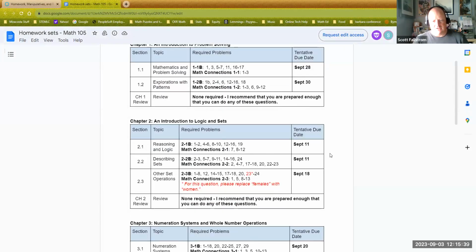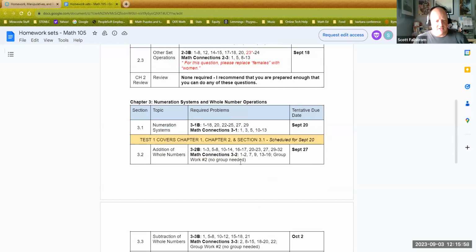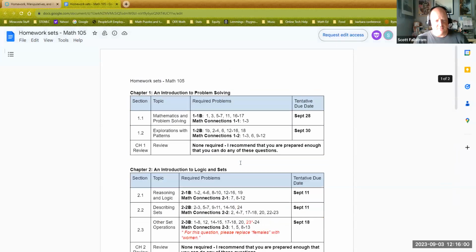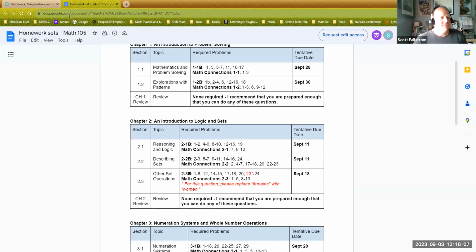So for example, 2.1, we would have had it due on the 6th of September. And it looks like it's way back, but it's just because the 6th is a Wednesday, it would just wrap around to the following Monday because I haven't finished the components of 2.1. So that's the big idea there. And again, I've added some of the homework for the next few chapters as well. And we'll see. Hopefully this works out well for everybody. So we're going to talk about 2.1. And let me go ahead and switch over to the whiteboard here.